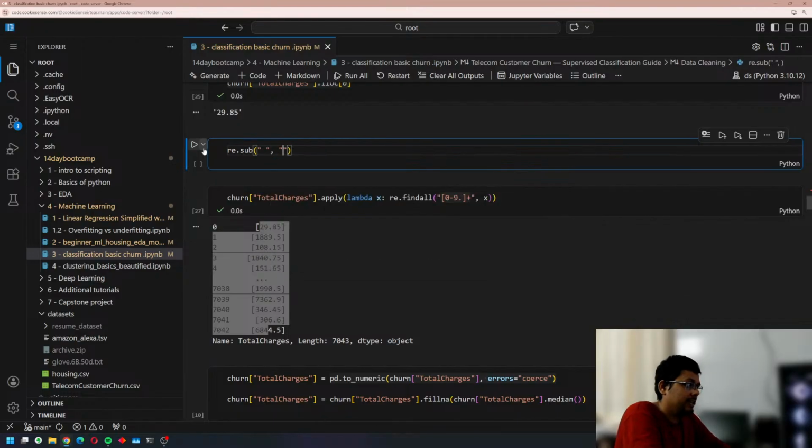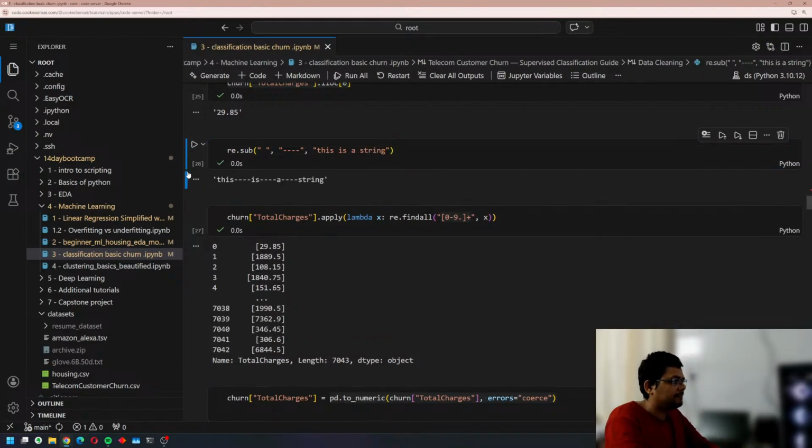Wherever you find a white space, replace it with nothing. Let me first replace the white space with four hyphens. This is a string, so let's take its output.